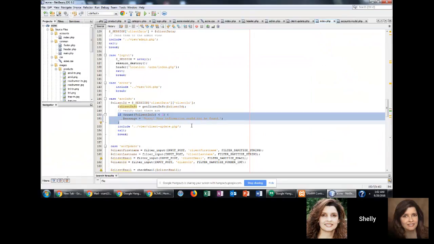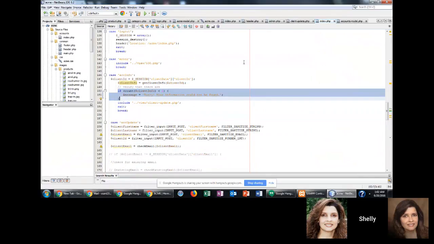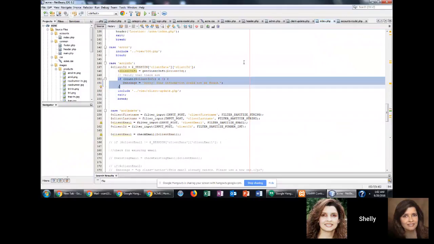So what should she try to see? Okay, so she's got account info. Let me just look at this. So that's where you're filtering the first name, last name, email. Yeah, that's the actual update. Scroll down a little. Okay, first name, last name, email, ID.